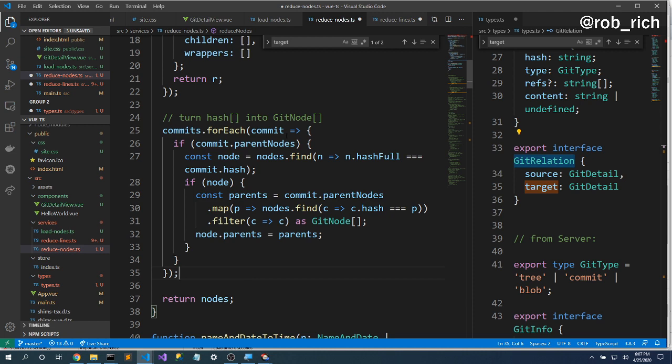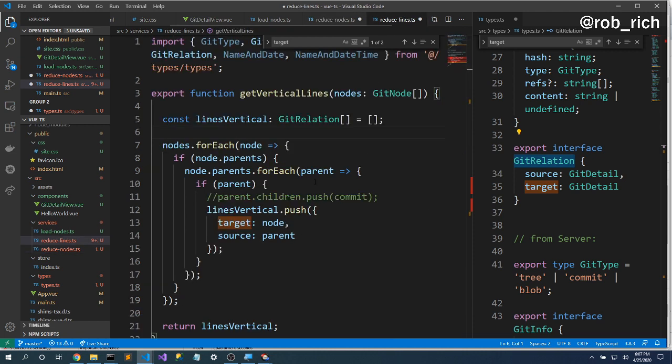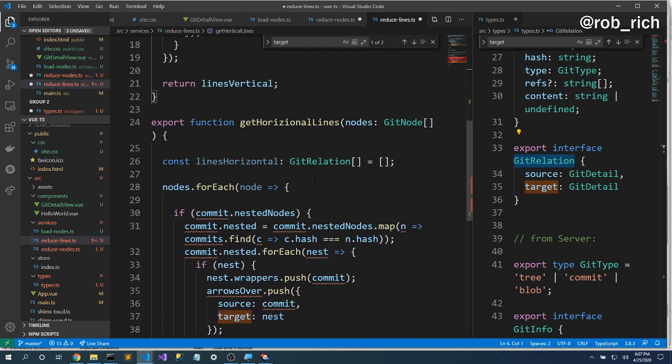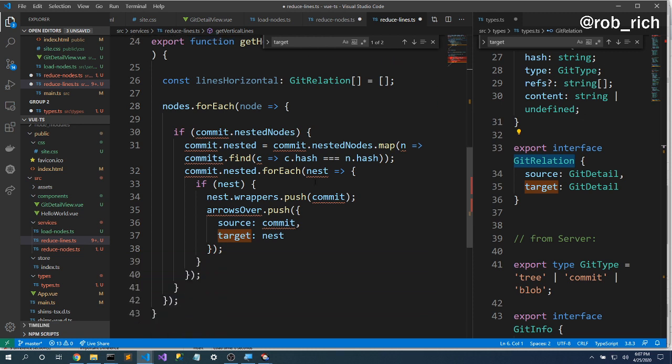Let's come back to that. Nested nodes. Okay.